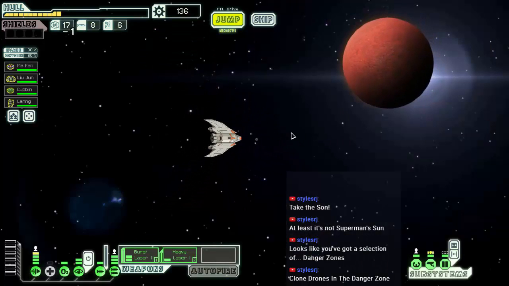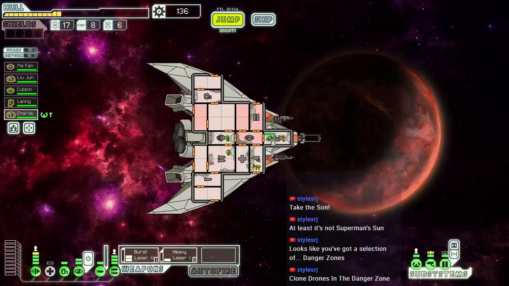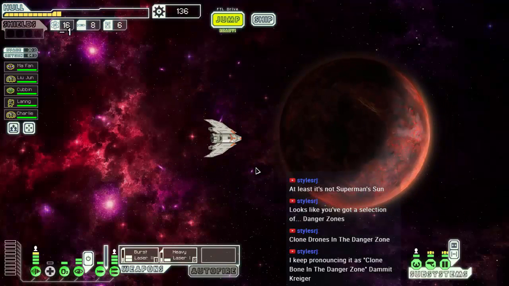Let's go here, check for a store. Since we discovered certain nearby moves, has to bring up a single life form. Sure, Charlie. You can stand on the doors. Go here. We got one extra jump in us. Here to here, and we can see once we get down there.